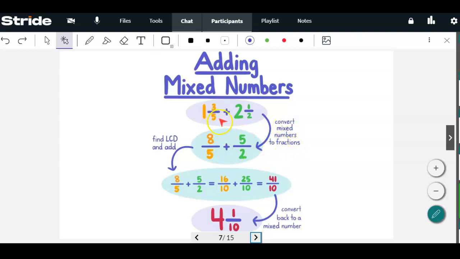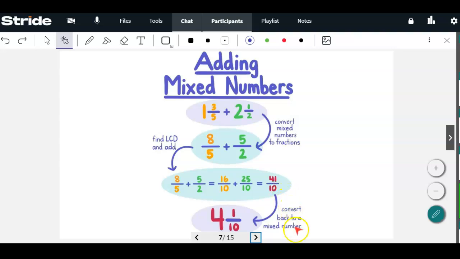So remember, when you're doing that, it's 5 times 1 is 5 plus 3 is 8. So 8 over 5 is this one as an improper fraction. And then 2 times 2 is 4 plus the 1 is 5. Now these do not have the same denominator. Common denominator would be 10. So you have to multiply this one by 2. So 2 times 8 is 16. So 16 over 10. And this one you multiply by 5. So 5 times 5 is 25 because this denominator has to be the same. Add across, then you get 41 over 10.